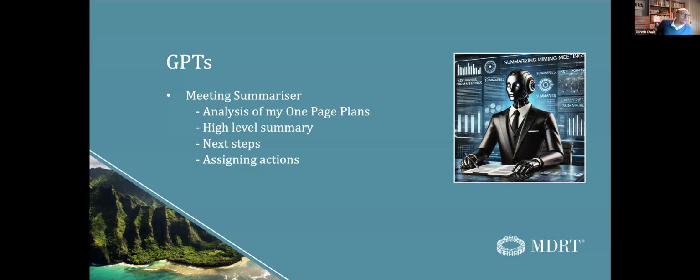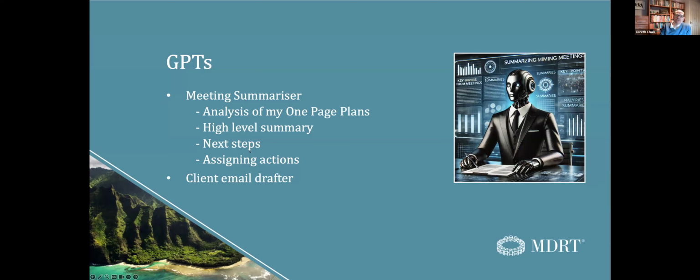So what I use this for is at the end of each week, I send an email to my team about all the meetings I've had. So it might be five meetings, it might be 15 meetings, and I'll send a quick summary for the team of each client name, what we've talked about, what we've agreed is the next steps, and also who's responsible for those. And it used to take me about an hour or two on a Friday to go through all of my meetings and then send that email to the team. It now takes me a minute or two to do, and I'll show you in live time how this works, if I can get it working.